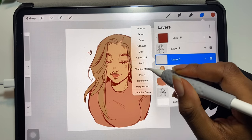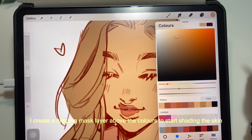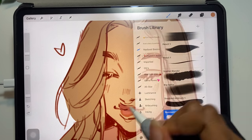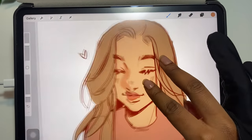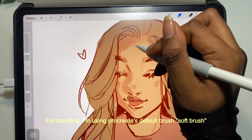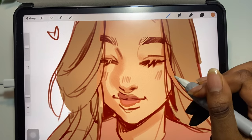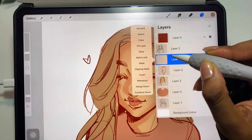Now I'm gonna create a new layer on top of the color, and I'm gonna start shading in the skin. I like to use nadiaxel's brushes and mostly her standard airbrush, and I have it set to a low opacity and I just shade with that. I'm gonna make a separate clipping mask for the hair.